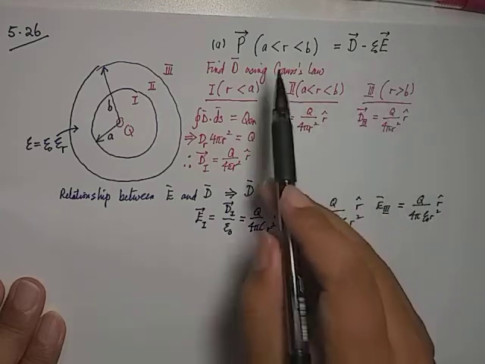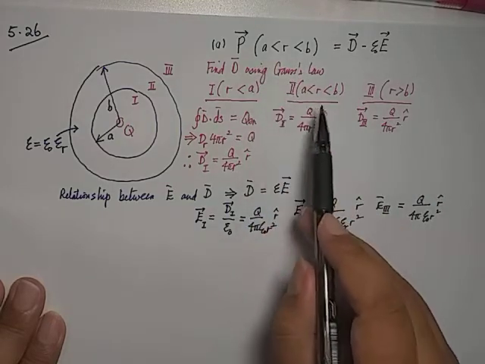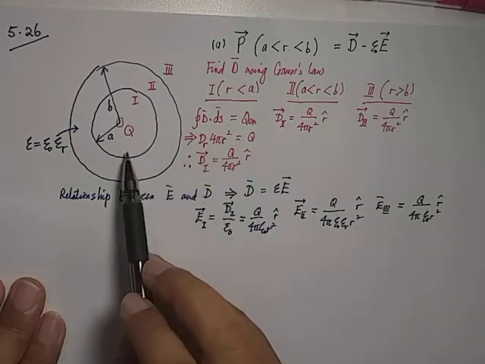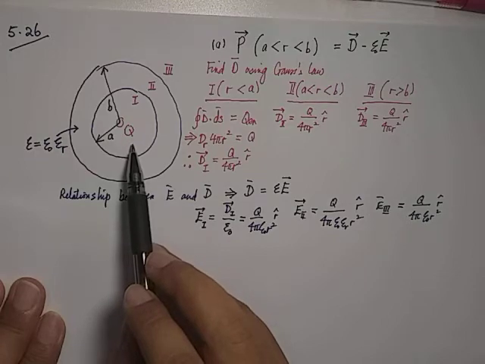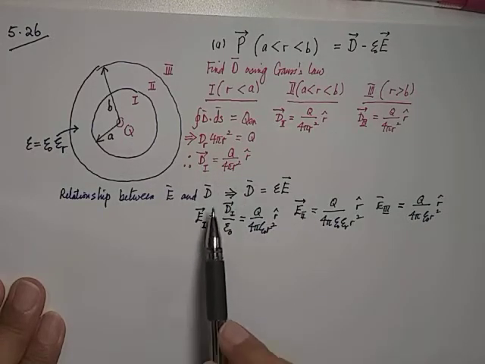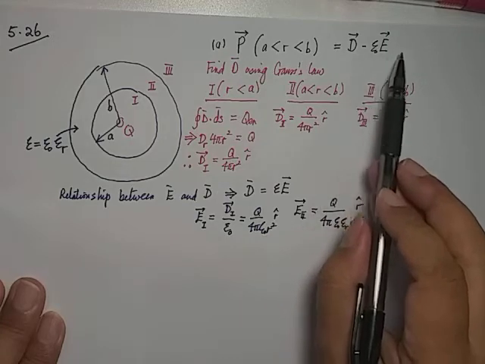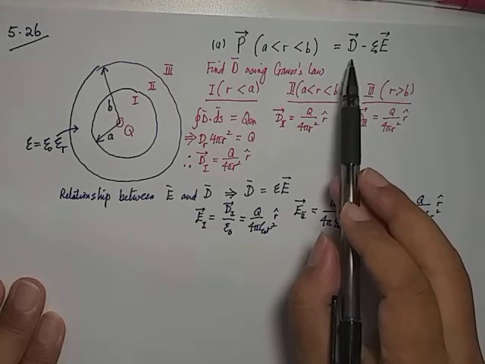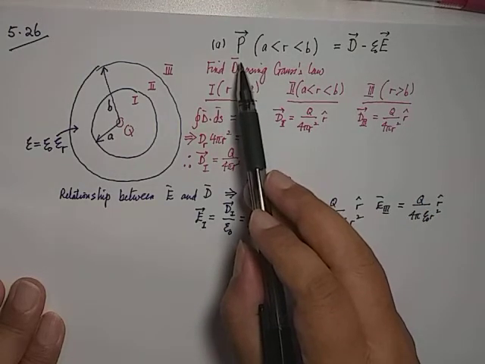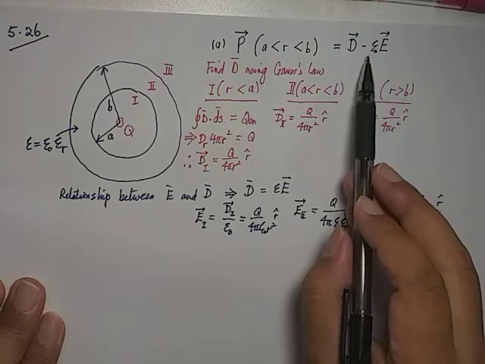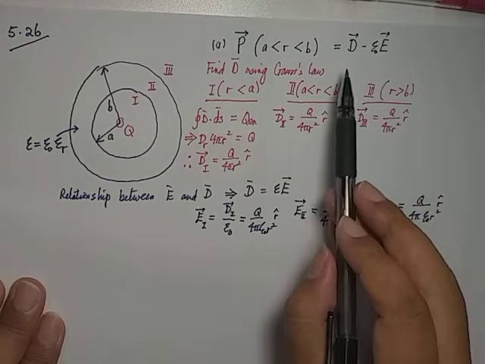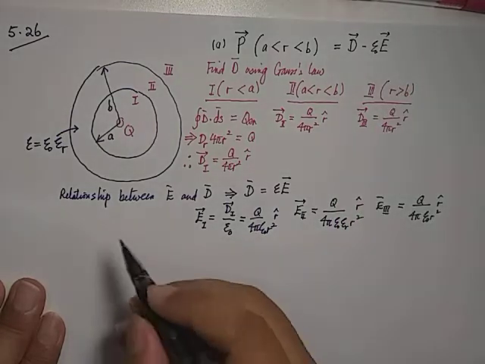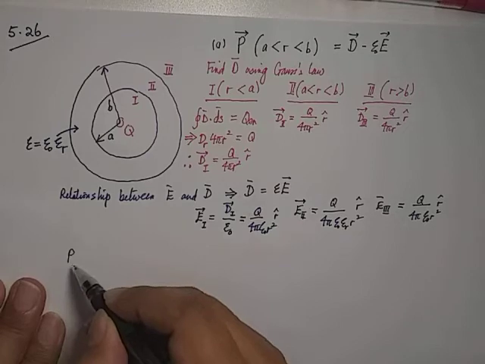Okay, so now the question asks for region number 2. I'm going to focus on region number 2 only. For region number 1, I know that the polarization should be equal to 0, because if I substitute the formulas D1 and E1, the final solution should be 0. Similarly, for region number 3, the result for the polarization vector also should be equal to 0 for the same reason stated before. But for region number 2, there's going to be a value. So let's substitute now. Okay, for P, I'm going to put P2 now.